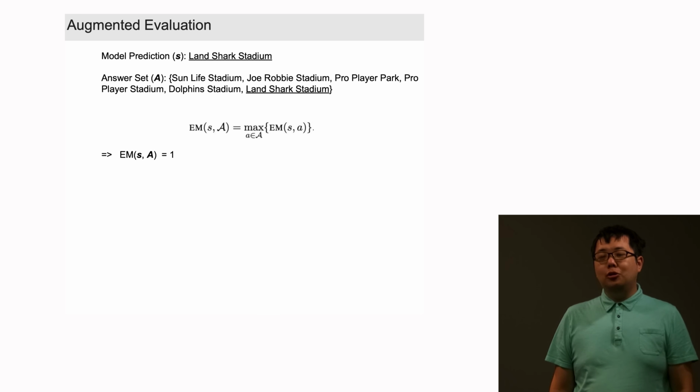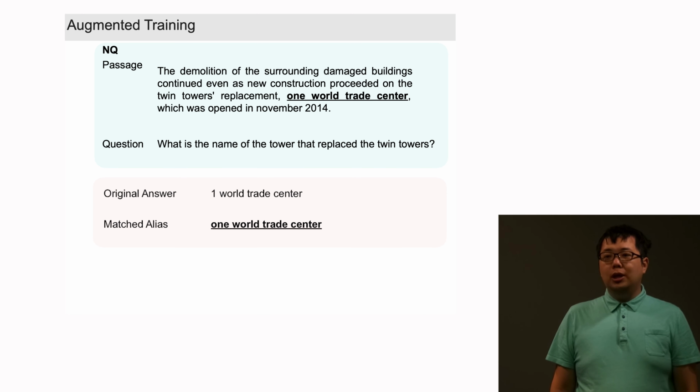But we can also use the expanded alias set in our training. In the training, we treat the retrieved passage as positive if it either contains the original answer or the answers in the expanded answer sets. Then some originally negative passages now became positive because they match the answer in the expanded alias answer set. And we train the Open-Domain pipeline on the expanded answer set.